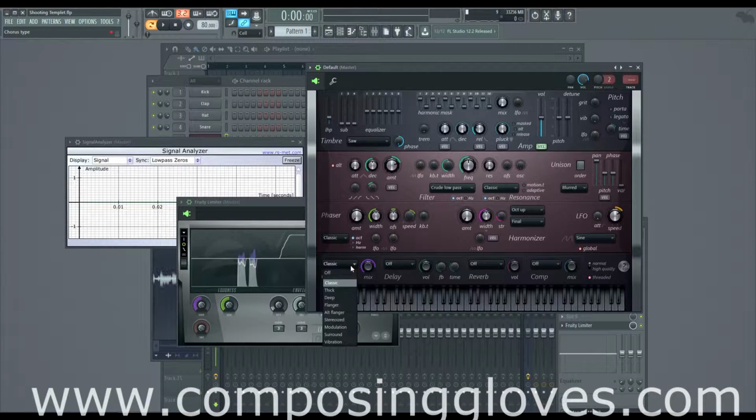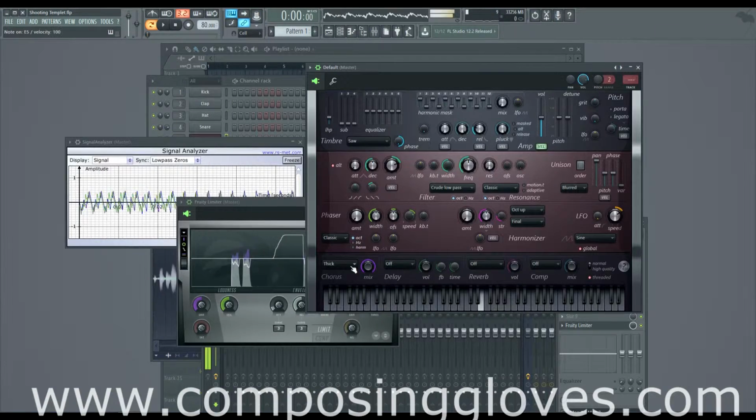So we have chorus. So that's what the first one does. We just have a whole bunch of different kinds, and they take the feedback loop, so it's cloning our signal and sending it back in, and it behaves in a whole bunch of different ways. So that one's a little different.